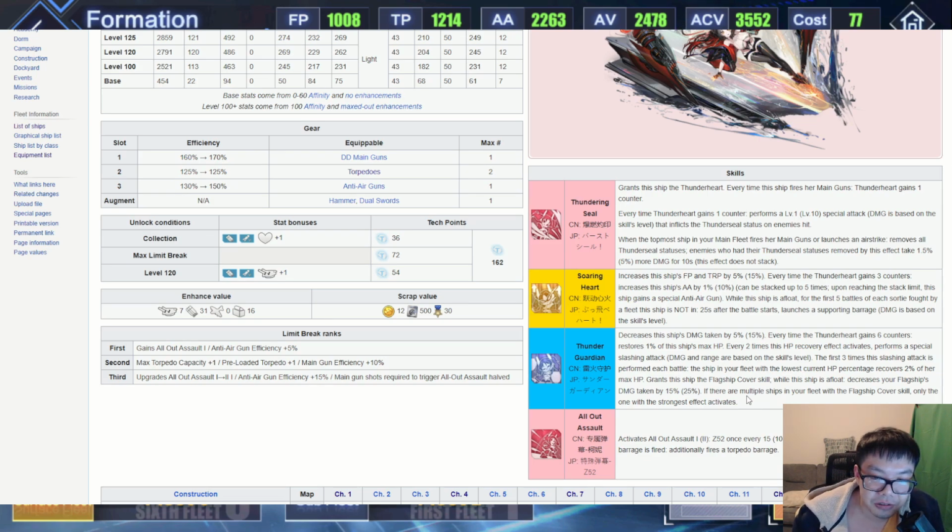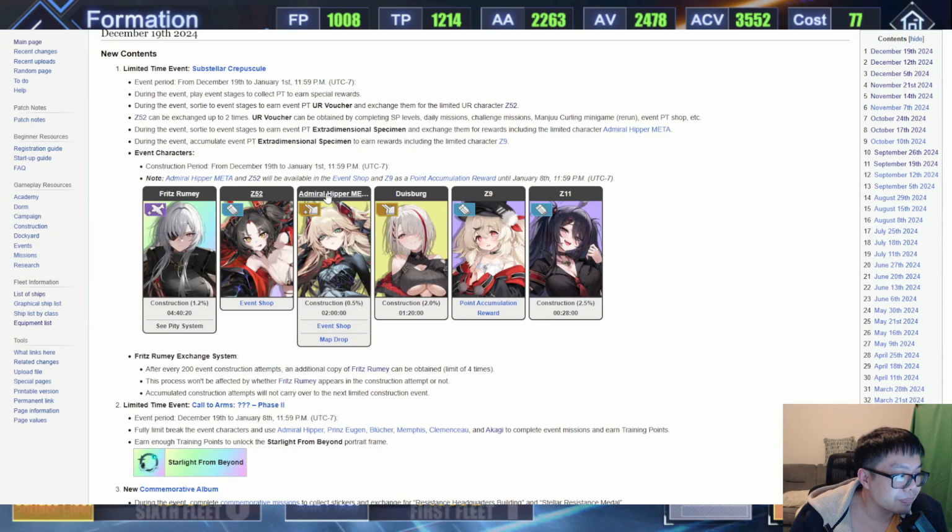Okay, Z52. I know you have like 7 minutes of talking, and Fritz Rumey had like 15 minutes. But I'm gonna tell you right now, this ship is the best one from this banner. It's so good. This is a 2 Kimo thumbs up ship right here. Very, very good. Everyone get a Z52 right now and push campaign. She is a guaranteed I'm going to clear chapter 15 ship. So get her right now, max her out. Definitely a very powerful ship. I'll go more into her later, but that's a very, very powerful ship.